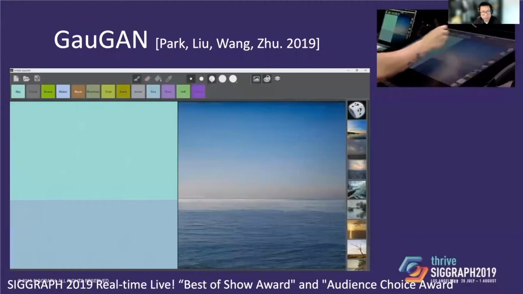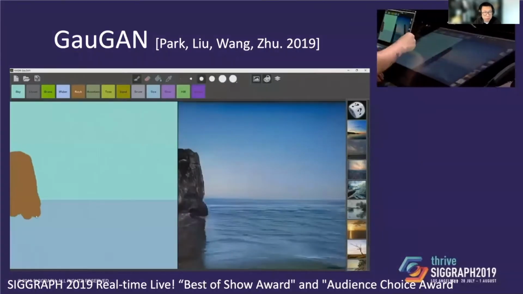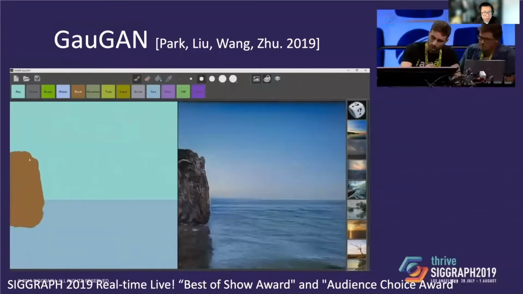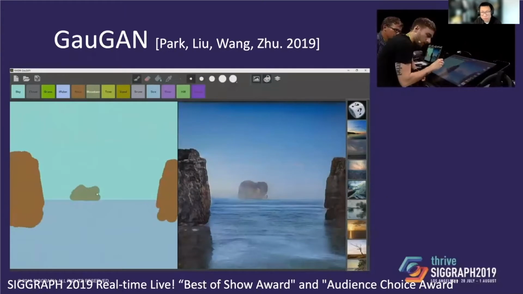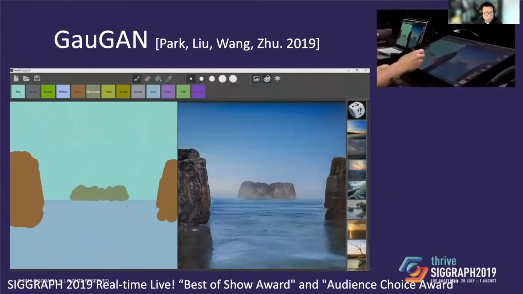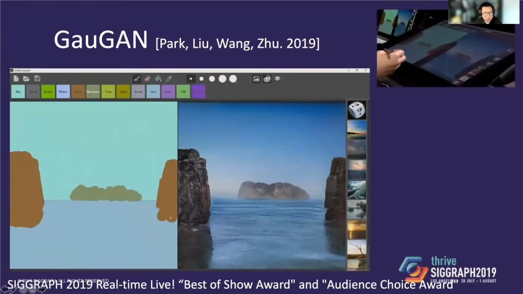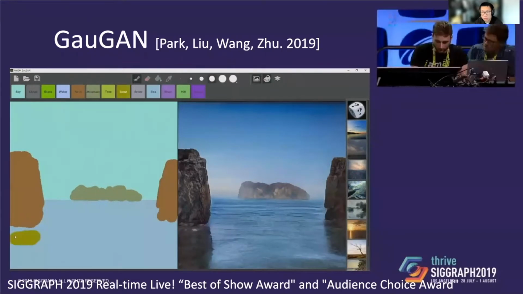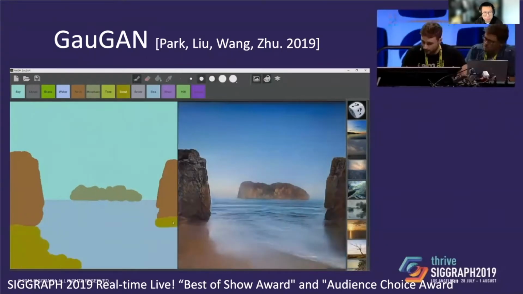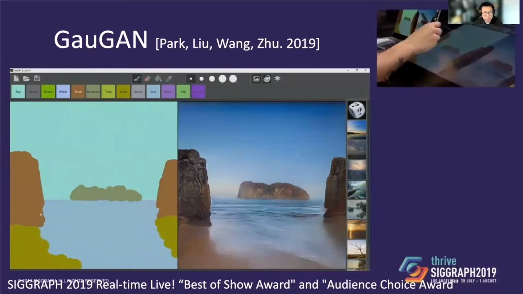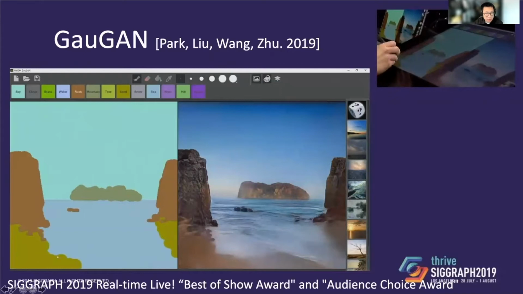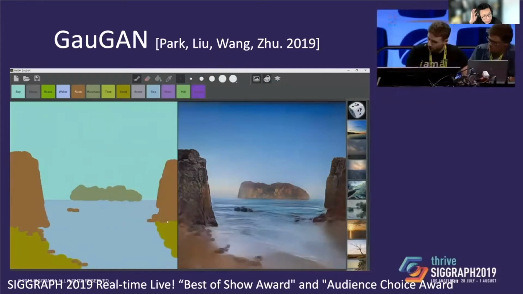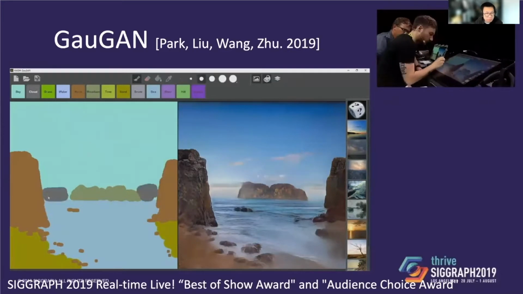Another more recent example is the GAN system which allows you to create a semantic label map, like whether this is a mountain pixel, a sea pixel, or a sky pixel, and it can create images in real time at pretty high resolution. We showed this demo in front of thousands of audience, and you can also download it from NVIDIA's website, called Canvas, which you can use on your laptop.